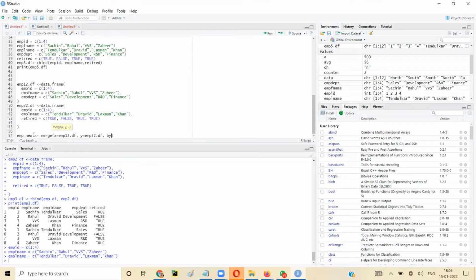By column, by.x equal to. Now on what basis do you want to merge?